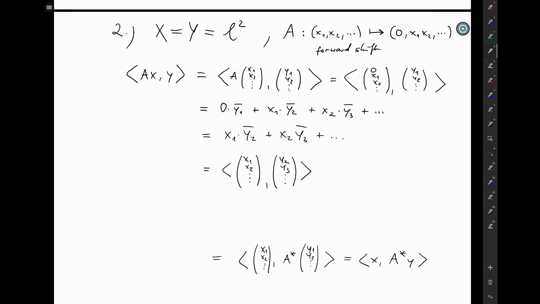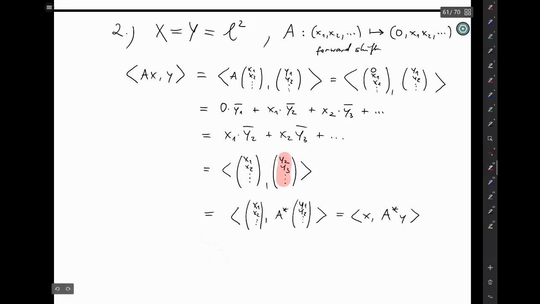Maybe let's close it a little bit. And this vector here is simply telling us what A star applied to the original vector y1, y2, and so on has to be. So we conclude that A star takes our original vector y1, y2, and so on. Let me write it as a row now, because that is what you usually do with infinite vectors, or thinking of them as sequences, and maps it into the infinite vector or sequence that we just copy from here.